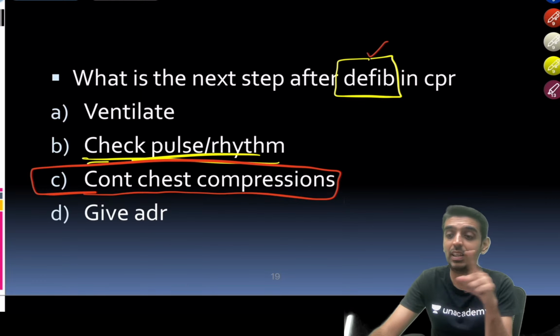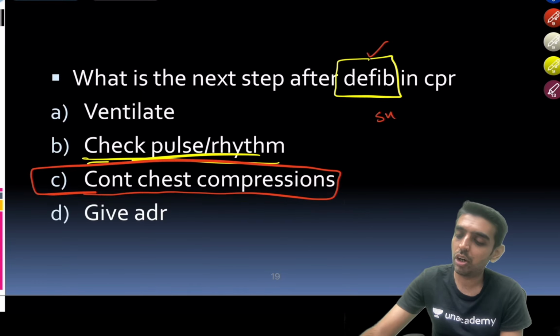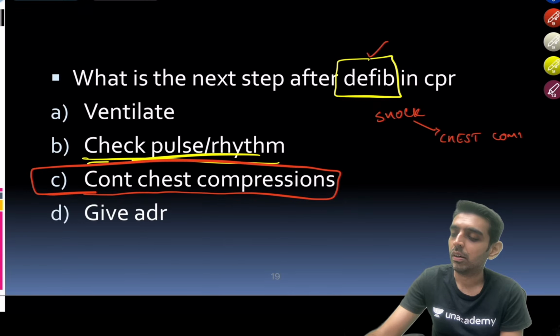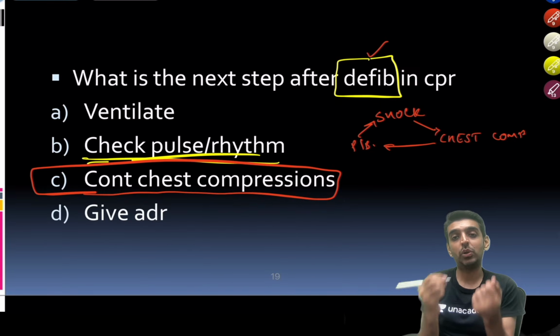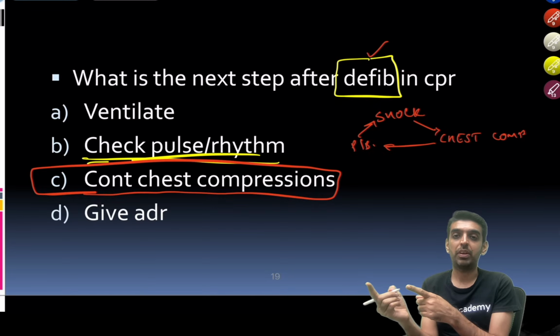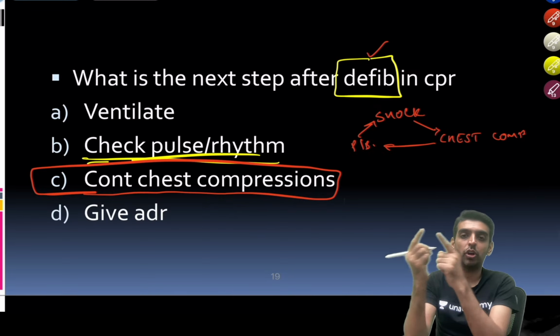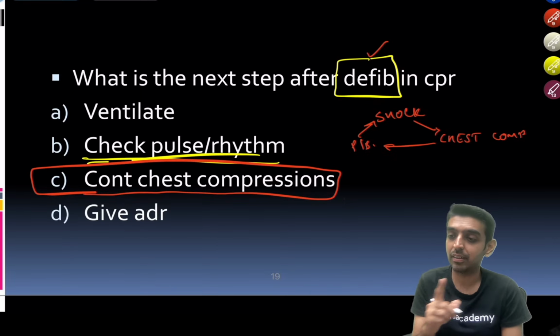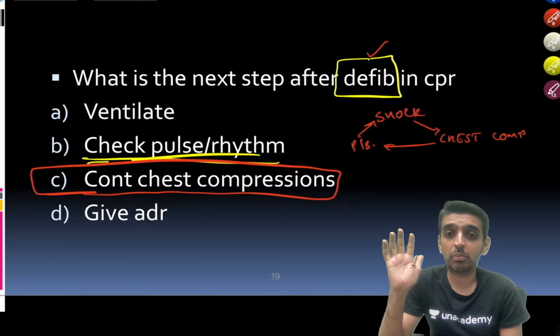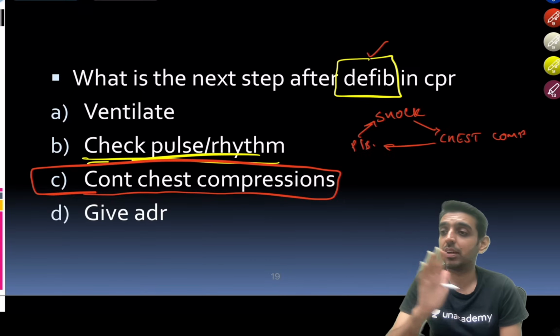So what is the sequence? One is shock, that is defibrillation. Second, you will continue with chest compressions, right? Then you will check for pulse and breath. If it is not present, again you will give shock, continue with chest compression for 2 minutes, pulse and breath, shock. This is the cycle that you have to follow, right? It is nowhere in between that other things happen. Clear with this question? Most of you have mentioned that we will check for pulse and breath. No.